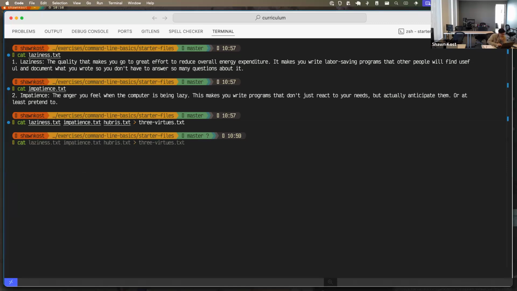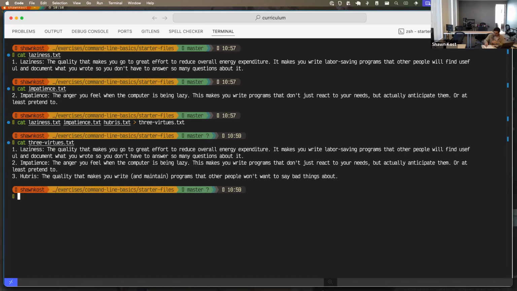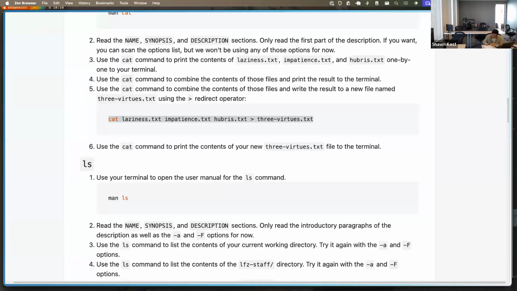To verify that it worked, if I cat 3virtues.txt, it prints everything in that file, and you can see it printed those three points that existed in each of the individual files. So cat is very useful whenever I want to print and see what is currently inside of a file.